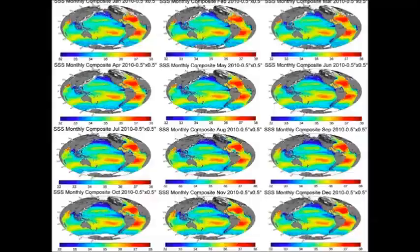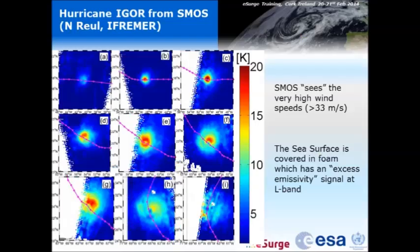Very challenging, but nevertheless, you can now get global salinity maps with an accuracy of about 0.2 to 0.4 salinity units over the 10-day resolution. So for the first time, we have really good salinity maps. Challenging, but useful. The real challenge is now to interpret these, because when you go to oceanographers, they don't have enough data to tell us whether or not we see a rain signal or we're seeing noise. So it's a beautiful project here to make sense of the data that are coming from SMOS. Now that's useful for storm surges, because you can use this as a boundary for your hydrodynamic ocean model.